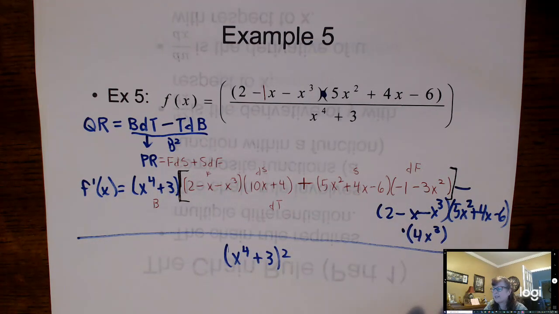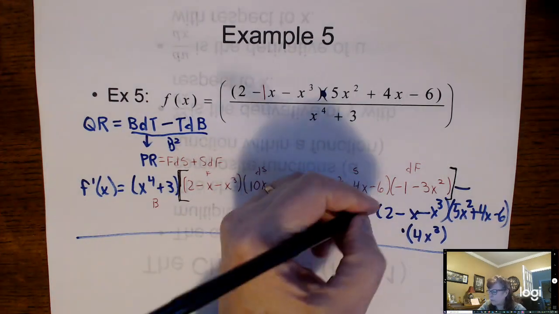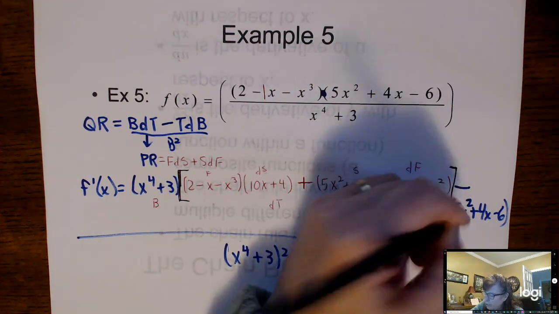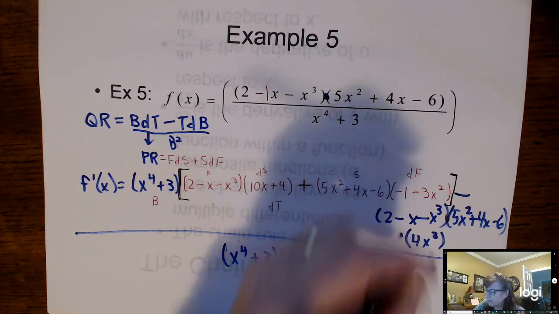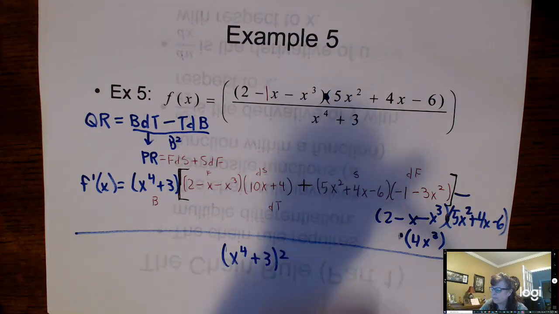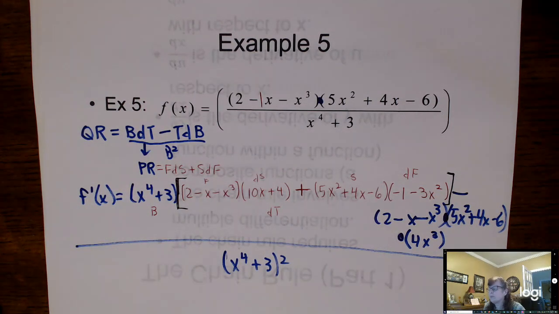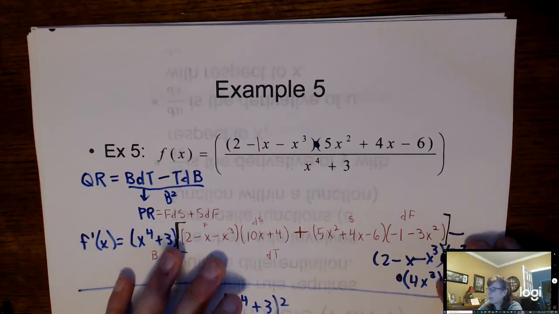Now, as soon as I say that, people sometimes get confused here, because this was the top times the derivative of the bottom, and you might say, well, I need some parentheses here to group the derivative of the top. Well, you don't, because this is all multiplication. It's kind of hard to see because we have such a long derivative. You don't distribute over multiplication, so you don't need an extra set of parentheses. Here's what I'm talking about. Let's just break it down.